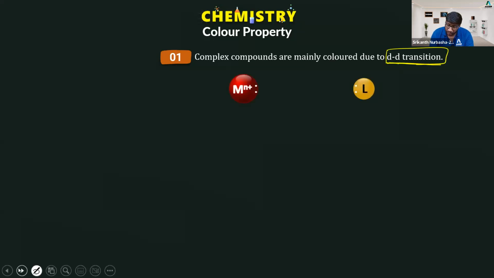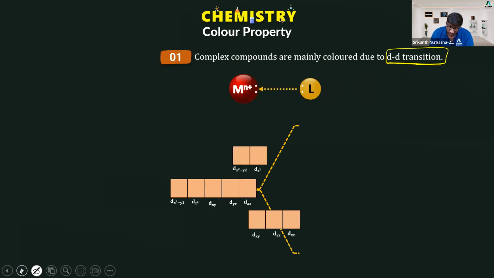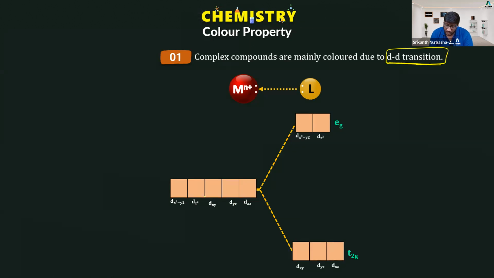Very, very interesting. So the ligand is actually giving electrons to the metal ion. The dx²-y² and dz² orbitals are in the eg set. dxy, dyz, dzx are in the t2g set, as far as the octahedral complex is concerned. So let us say there is an electron in the t2g, like a d1 configuration first. Now this electron in the t2g got energy from some outside source like sunlight and went to the eg. Yes or no?